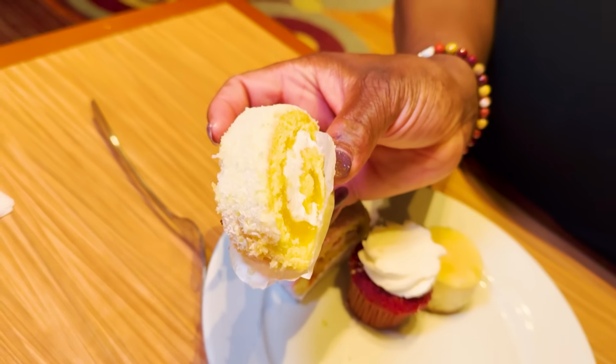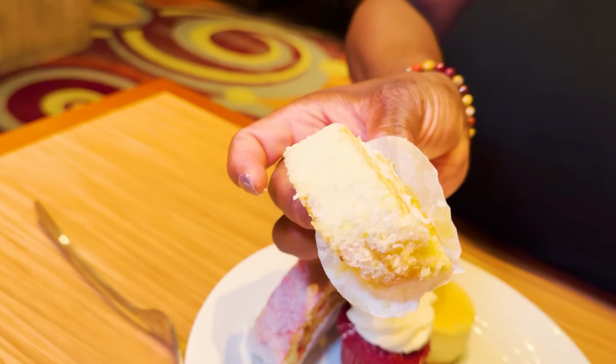I feel bad, but it's kind of that same reaction. Again, it's just okay. So they have this lemon sort of pinwheel cake over there. I'm definitely curious to see what it's like. I've seen this before at other mid price point buffets, and I wasn't a big fan of it, but you know, everyone's different, let's say.